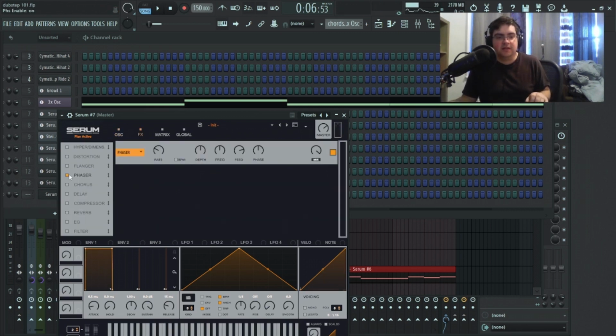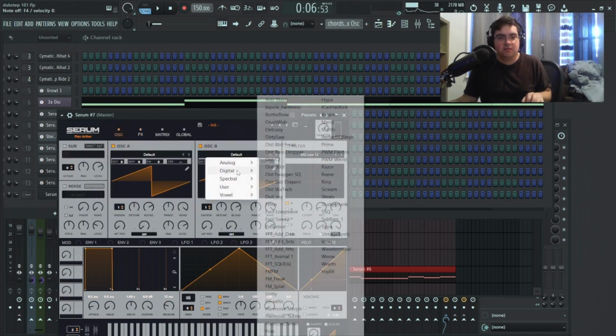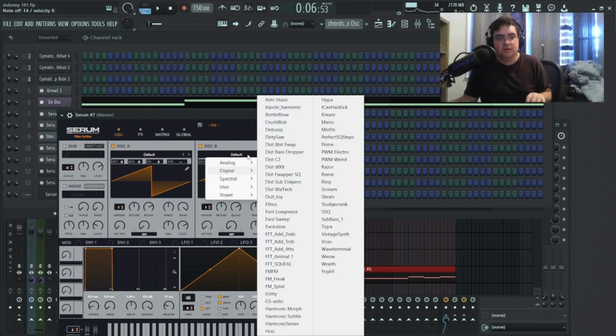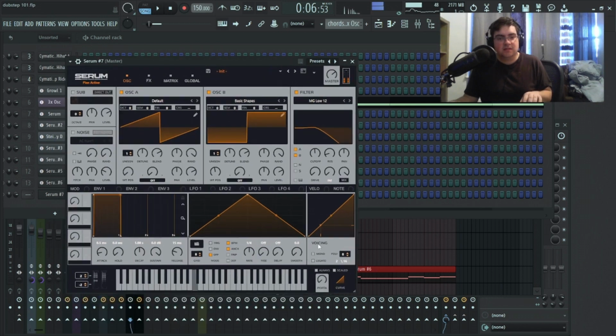is just go into the effect, phaser. Put one channel on a saw, and then put another on a square. Low pass. Set it to mono.